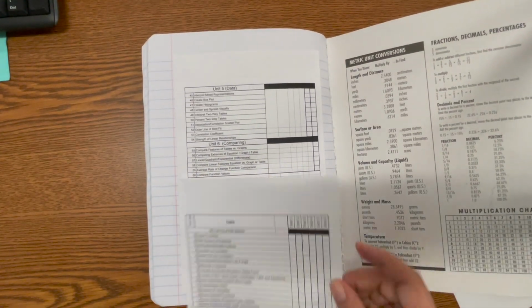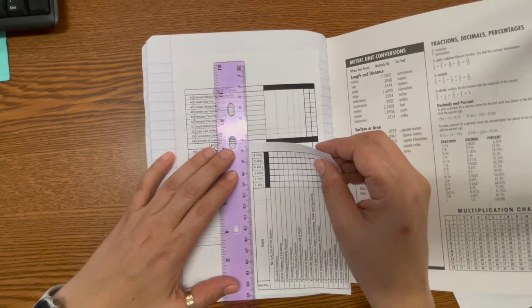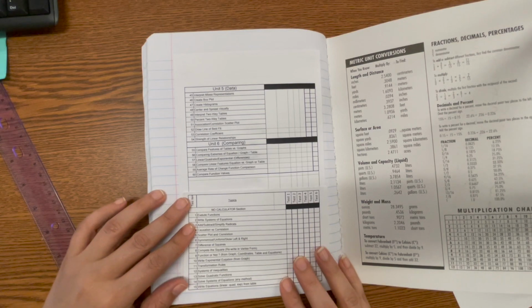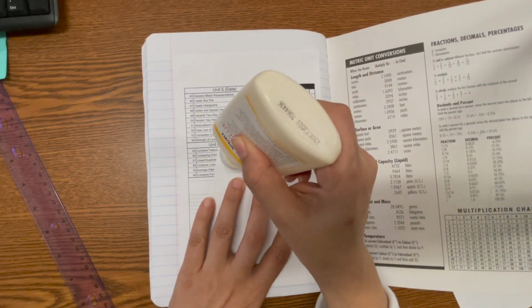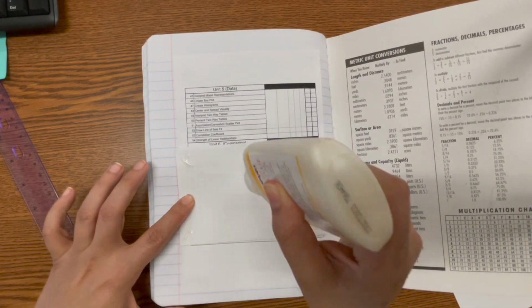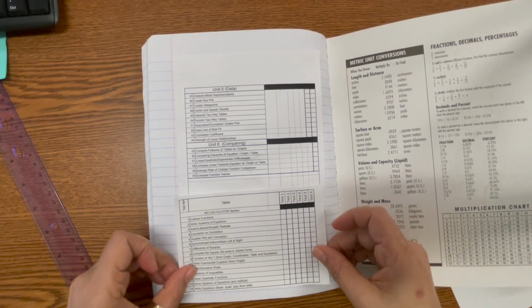All right, then you're gonna take the piece that you cut and I'm just gonna make this smaller so it fits. All right, so it's completely cut. Just leave a little space. I'm just gonna glue it on the bottom, okay? So small dot, spread it, squiggly in the middle. And we're just gonna put it over the bottom of this one.